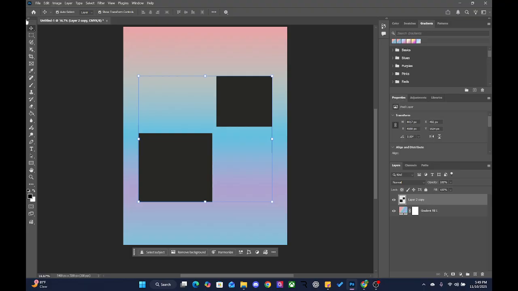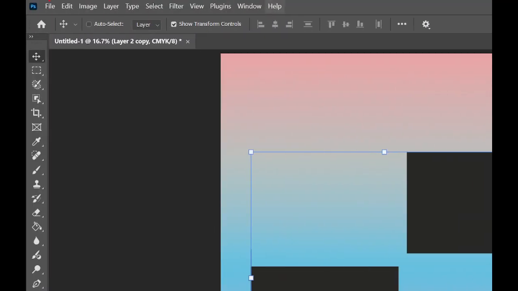Let's go ahead and look over at the top. We have some additional controls. This will take you to the home where you can pick your files again and open new files. This is showing you your current tool. This toolbar will change based on what kind of tool you have selected over from the left-hand side.